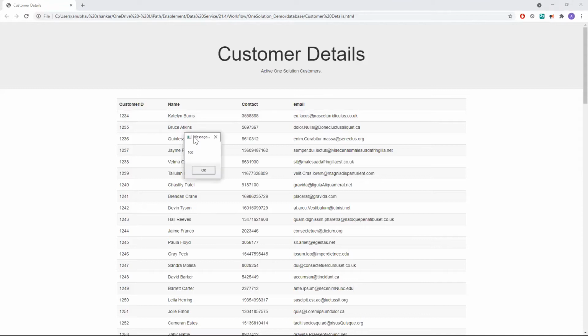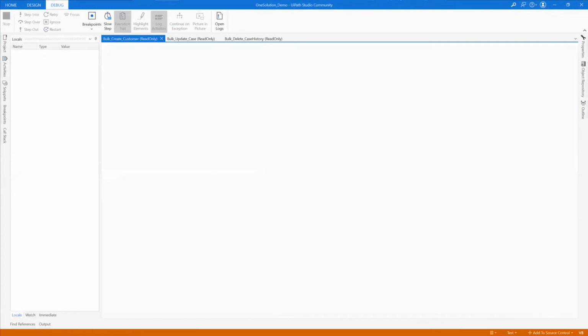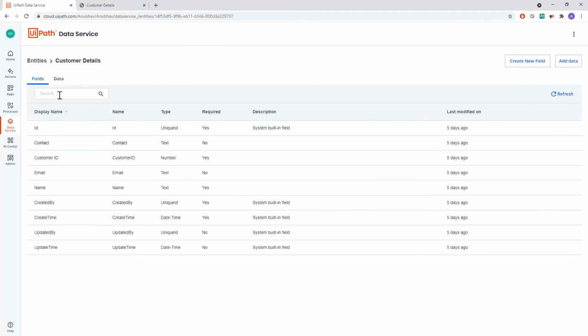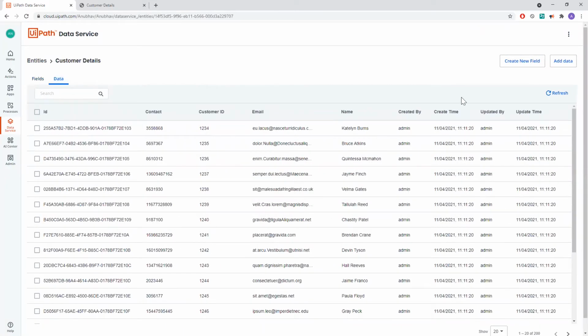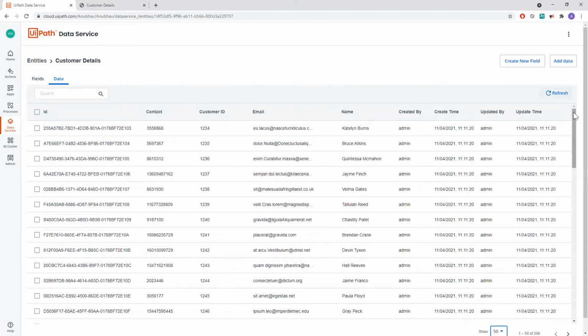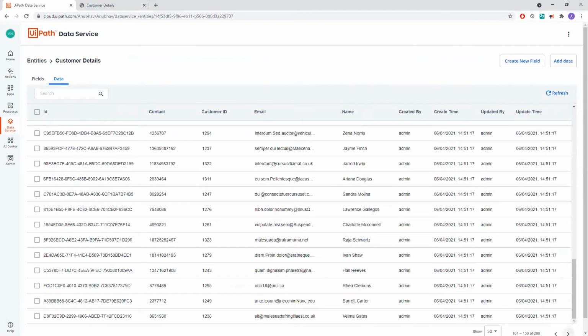it got the data, and it is showing the number of entries that is there. And now it has created the records, which will look something like this. 100 records are created, and if I go back to my data service, I'll be able to see that in the customer details page. The first 100 was already added, so the total should be 200 items, and that's what we have. So we have all the 200 items added to data service.